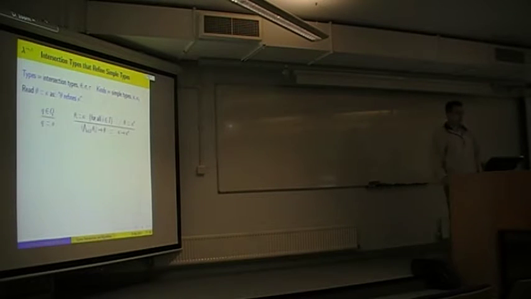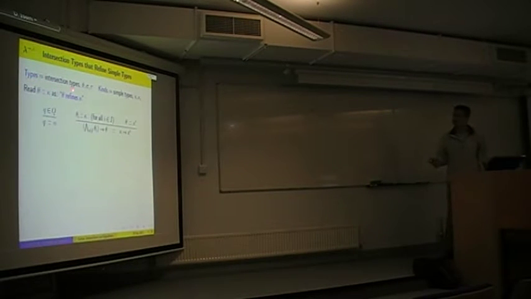Now, the intersection types that are of interest to us are those that live in the hierarchy of simple types, or those that refine simple types. So, to avoid confusion, when I say types, I mean intersection types, and I shall try to be consistent. Instead of saying simple types, I shall call them kinds. I will read this relation, theta double colon kappa, as meaning the intersection type theta refines the simple type or kind kappa.